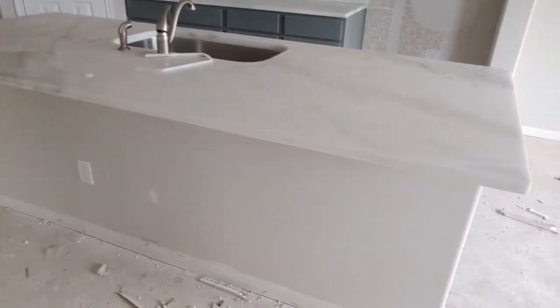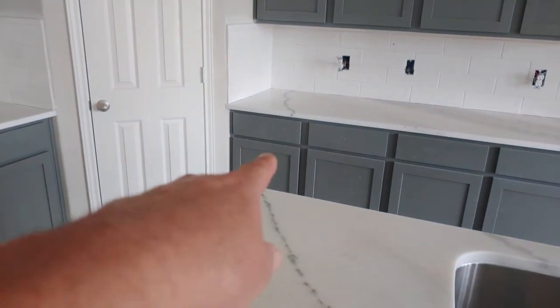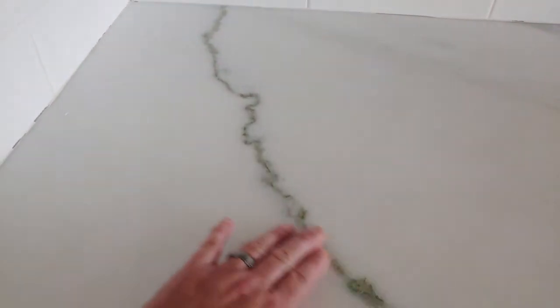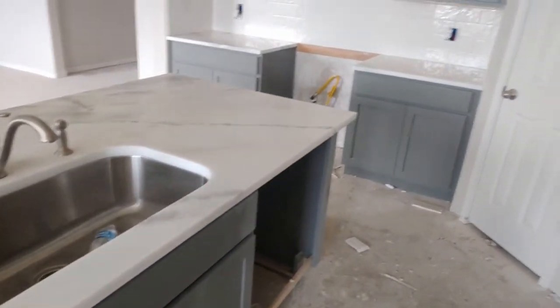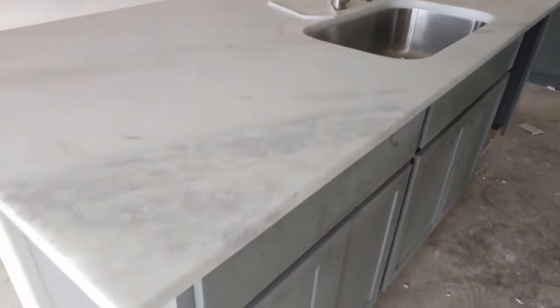But just take a look at this island. Of course, it's going to be a little dirty right now. I love the lines. Natural. Oh, look, that one goes all the way to that one over there. That's kind of cool. I wonder if they did that on purpose. That's very unique. I just love the natural look of this. Sweet. That looks really good. Look at that. It's like it just carries over. I don't know if they did that on purpose or not. And some more.